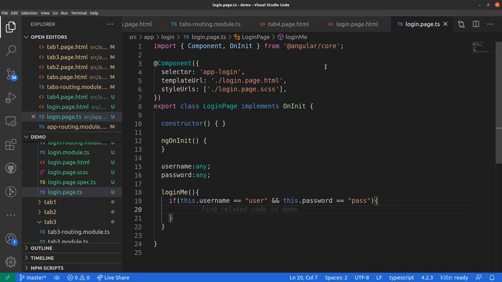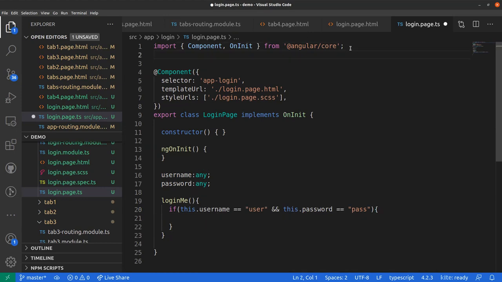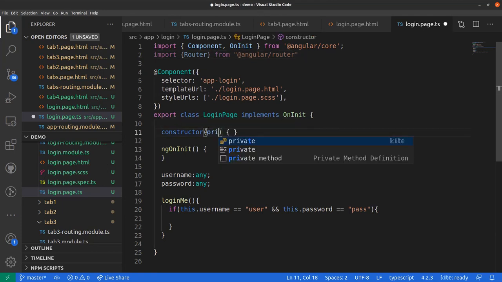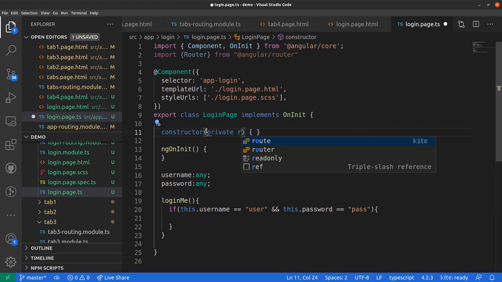This can be done using the routing. We need to import the router from the Angular router. So let's import it using import, then Router, and this is from @angular/router. And we need to create a private object of this router class using the short method of using the private keyword inside the constructor, private router of type Router.